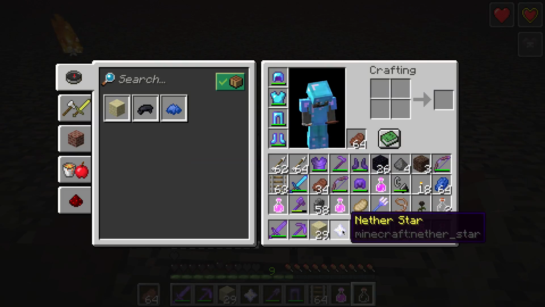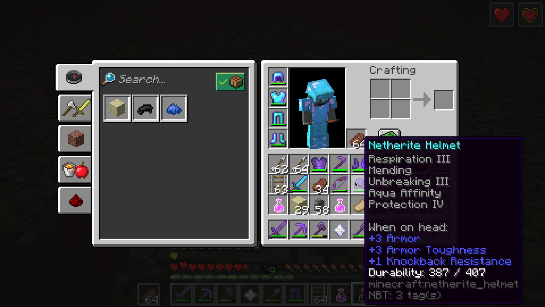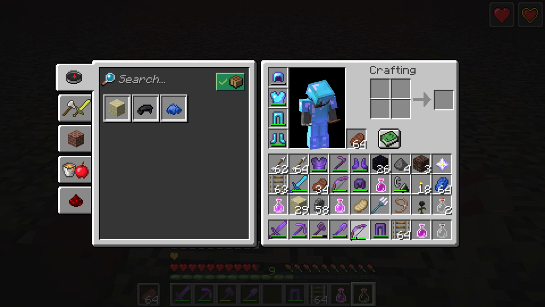Okay. There's the nether star. Okay, so we got... Did we get all of our tools? I think we did. Is this our bow? No, here's our bow. Got all of our armor. Got the steak back. The nether star.